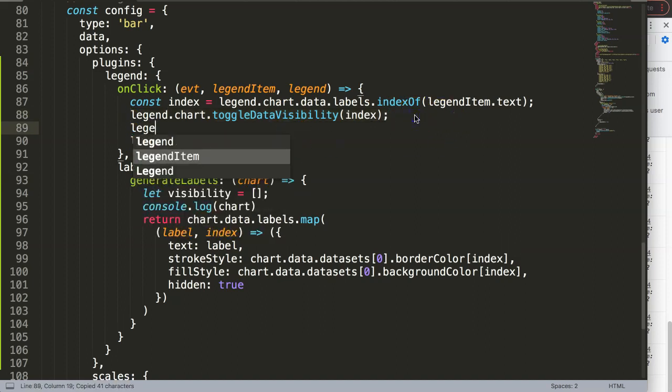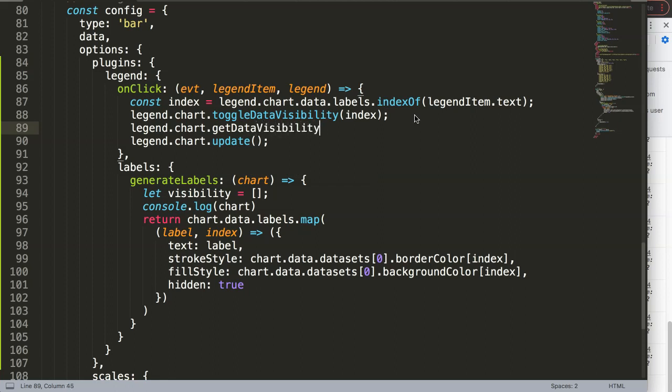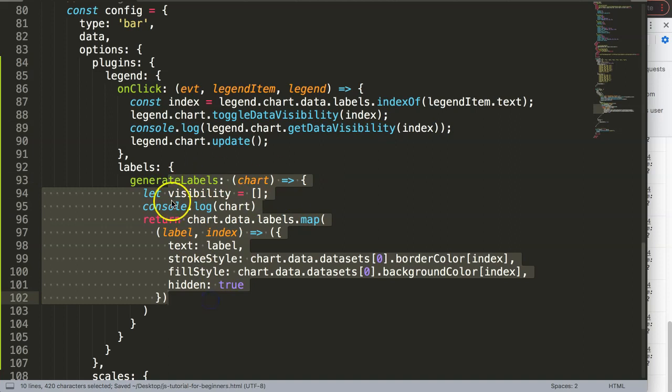I'm going to say legend.chart, and we say dot, let me double check, that's the getDataVisibility, and then here could be the index. So if I do this and save this and do a console log here, you'll see that it will not work how we want it, because we need to do it in the generateLabels.